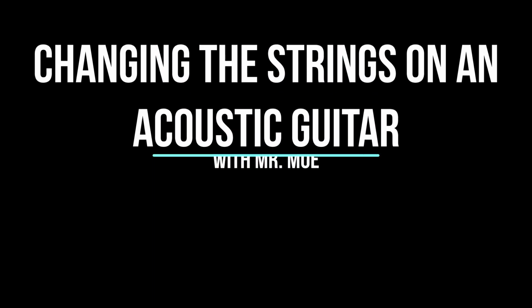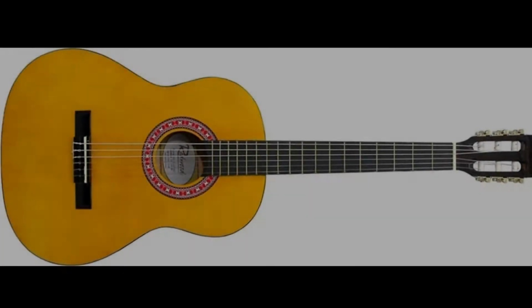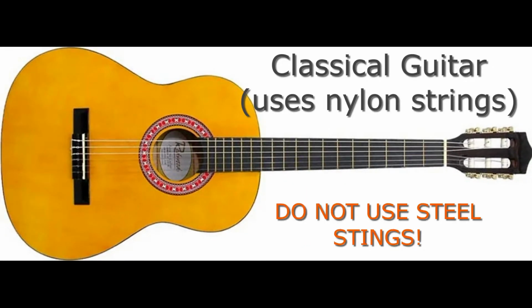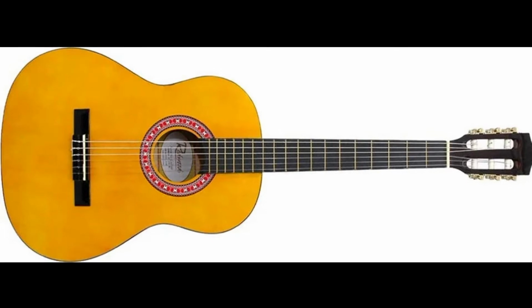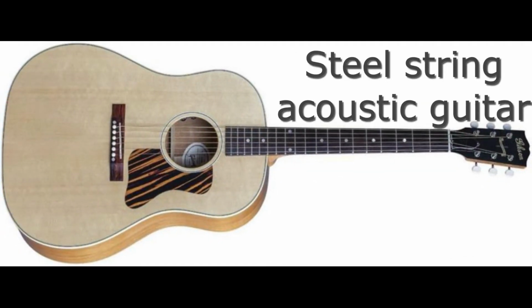Alright, today we're going to be changing strings on an acoustic guitar with me, Mr. Mo. The first thing you need to know is not all acoustic guitars are the same. This is a classical guitar and it uses nylon strings. Putting steel strings on this would be disastrous. It could tear apart the guitar, so don't do that. This one is a steel string acoustic guitar. This is what we're going to change the strings on today.